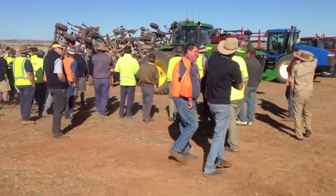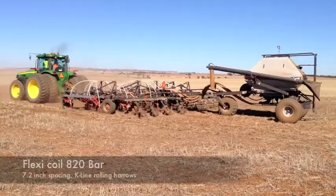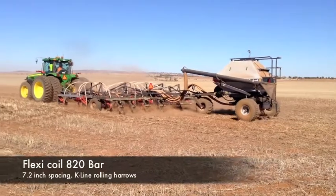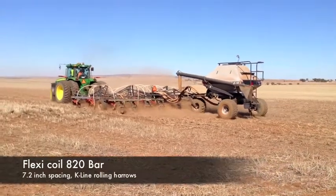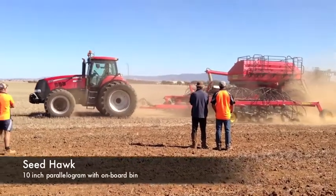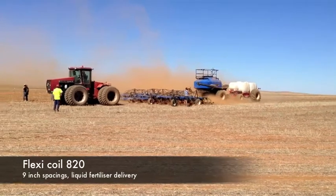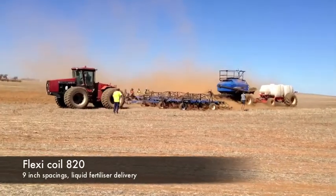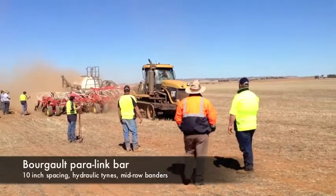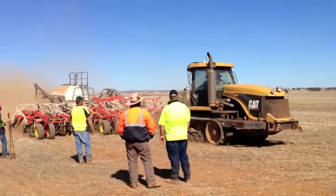In April this year, the Upper North Farming Systems Group held a seed comparison day at Bullaroo Centre. Eleven seeders were trialled, each sowing two passes of barley into wheat stubble with 24 variables, including land cultivated before seeding and differing forms of fertilisers. The 46 hectare site was sprayed two days before seeding with 2.5 litres per hectare of Boxer Gold. Each pass was sown with 70 kilos per hectare of Hamash barley and 70 kilos per hectare of DAP, except where liquid fertilisers were trialled.